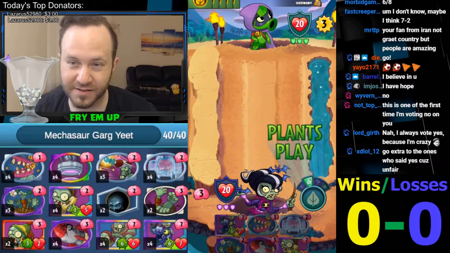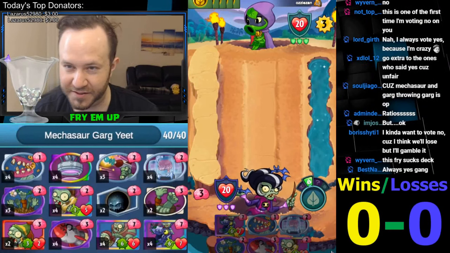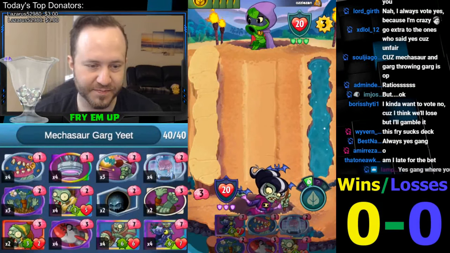You always save the teleports as late as you can, because they're so good. Like, this allows you to play Mechasaur on turn 7 instead of turn 8 if you play this a turn before.